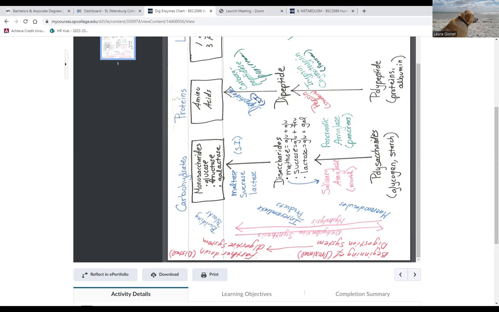I don't generally ask you questions about that. Well, I guess I could. I could ask you that, in lecture. Sometimes that's more of a lab question because I use the models and things, but yeah, I guess I could. I could ask, what would be the final products of digestion of maltose? That would be 2 glucoses. Or what's the final product of digestion of lactose by lactase? A glucose and a galactose. I guess that's possible.